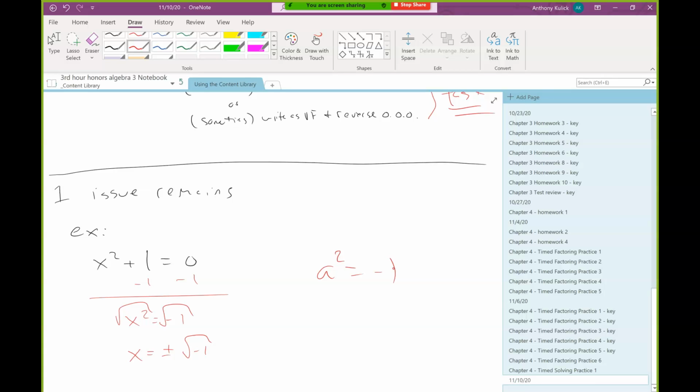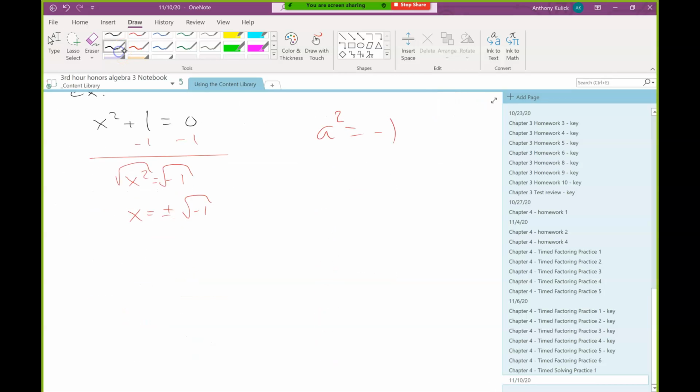In high school, you started square rooting things, and you got to things you couldn't take the square root of. What did you do? Like the square root of 2. You added on the rest of the real numbers to include these irrational numbers like the square root of 2 or pi, right? What are we going to do now? We're going to add on more numbers. Exactly right. So this new set of numbers that we're going to deal with are called the complex numbers.